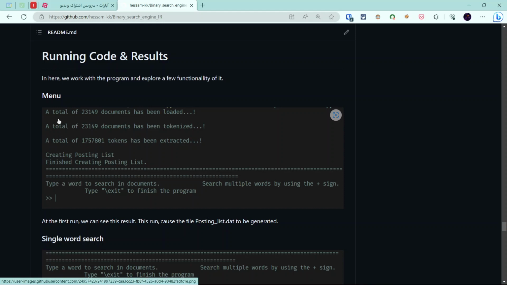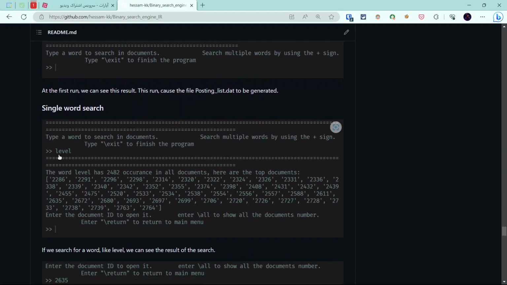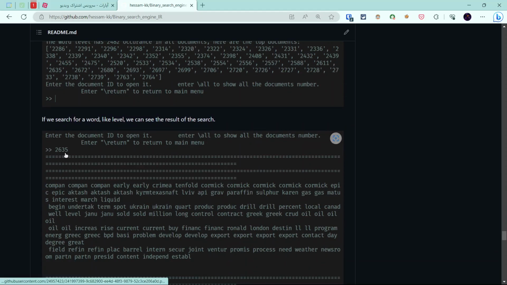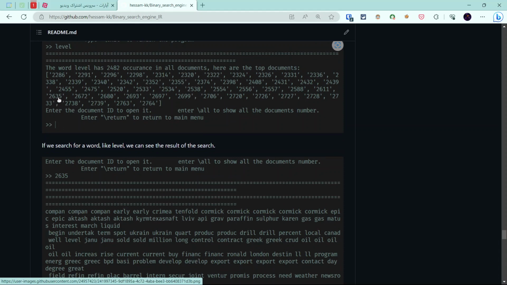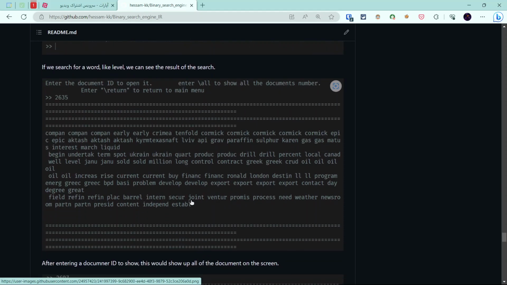You can see these documents are loaded, and we can see this interactive UI. Here we try to search the word level, and here it returns us these documents that contain the word level. After that, we search for this document, and it returns the contents of that document.